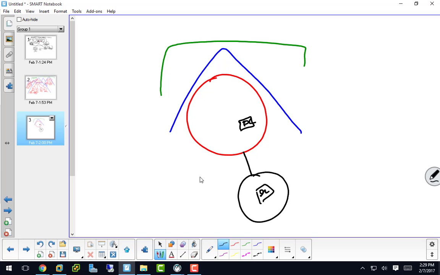Where else could you go? Another forest. Well, before that, a different tree. So I could be in a different tree. So I could put myself here, within the same forest but in a different tree. Where else could I go? A different forest. So I can make myself over here. So you have lots of different options of where you can go. But that's where this is coming from.